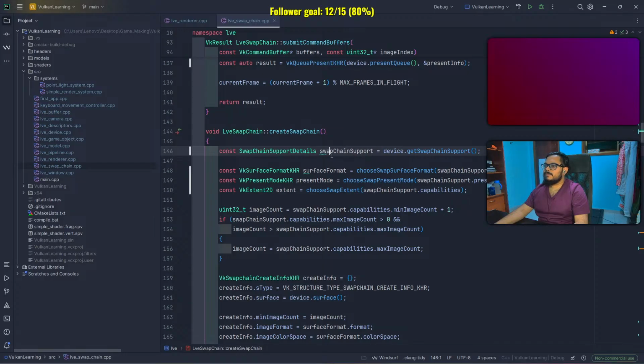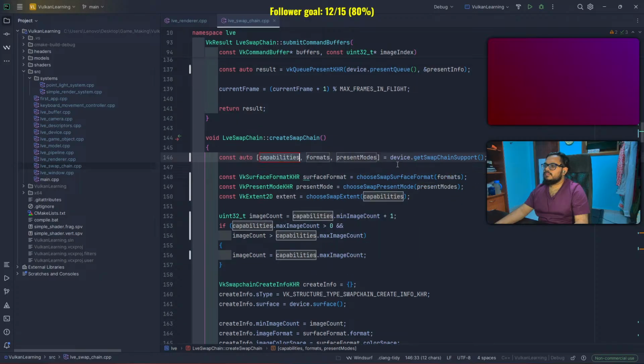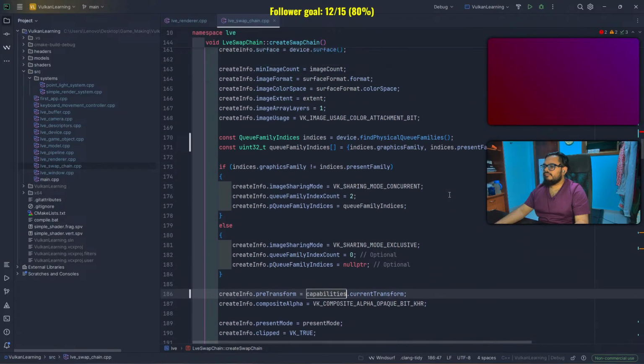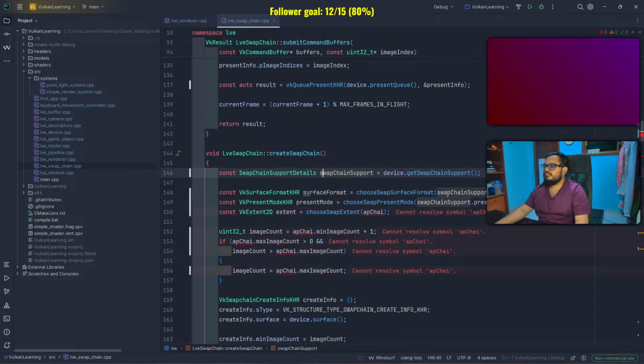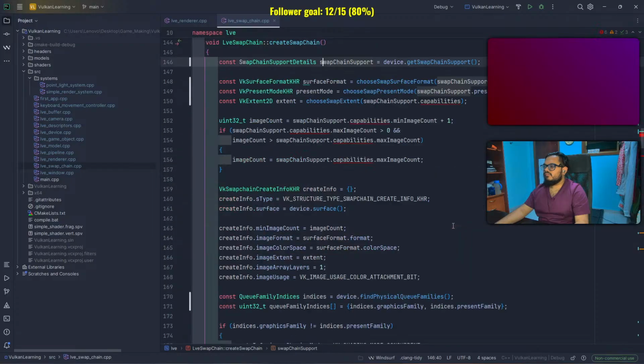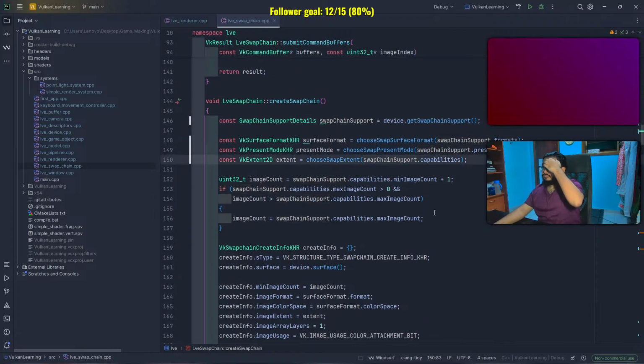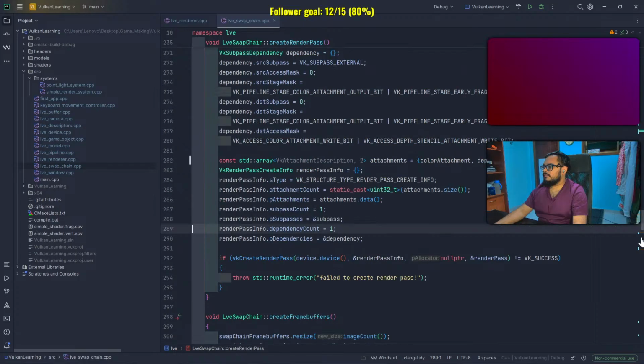That's how you capabilities formats. I'll leave that there. No need for a structured binding thing.